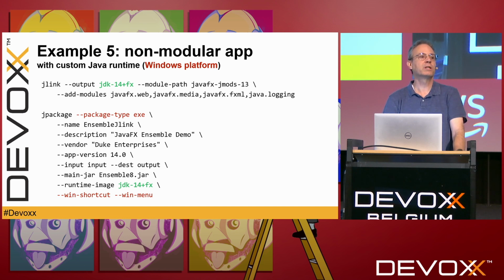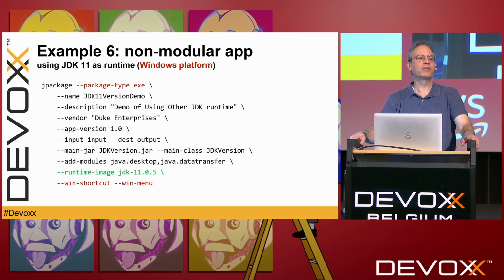Well, there may be times when you don't want to do that. You may want to customize it in some way. Maybe because you want to run jlink first yourself, because you want to use your own custom set of options that jpackage doesn't provide directly. So you can run jlink yourself, which I show in the first line, to produce my JDK 14 with FX and with only the specific modules that I list. And then you would run jpackage, but now instead of specifying my module path and here's my input, you basically say, here's the runtime image I'm going to use. So my runtime image in this case is JDK 14 plus FX.